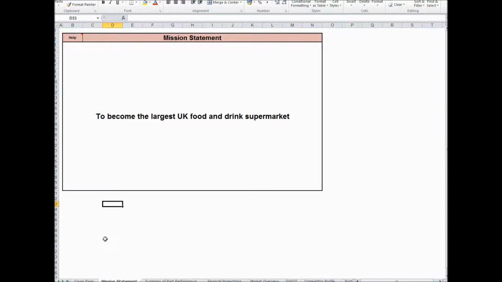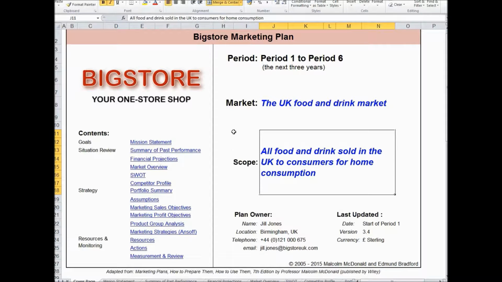There's just another couple of things I want to say about the marketing plan. Let's go back to the cover page. I've already said in the getting started video that this is a really good template for you to walk away with and keep and use in any future position you may have. But the first thing, just a little tip for you, is that in the marketing strategies page, where we've added an Ansoff matrix, if you want to change the market coverage strategy for your business, you just go onto cell B6. Then you can see a little drop down menu which will help you change your market coverage strategy if you want to do that.